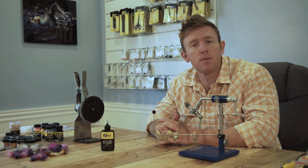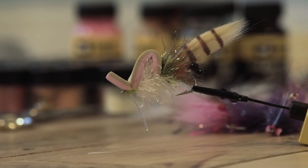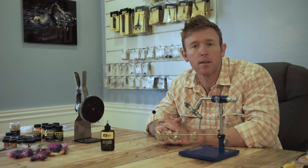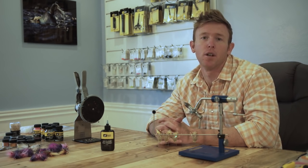Today we are going to tie the Gangster Gurgler. You guys have been asking for this for a while, and I'm going to give you a little backstory of the foam and how it all kind of came to be as well. And we'll go over step by step on how to put it together and get you throwing it in no time. So without further ado, let's do it.